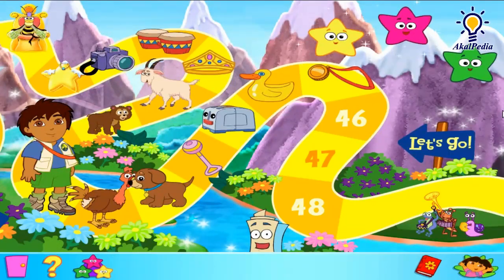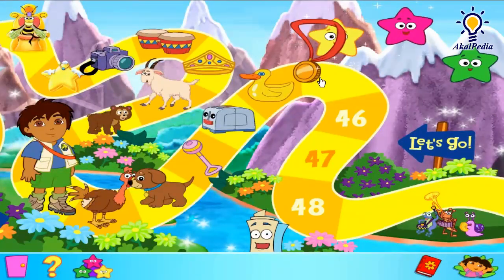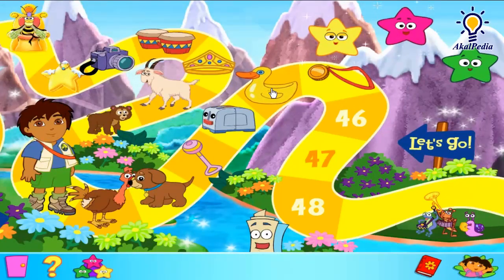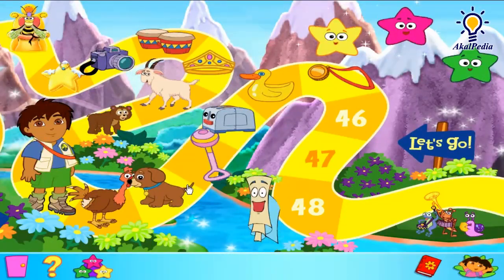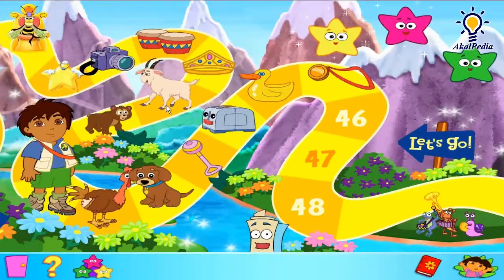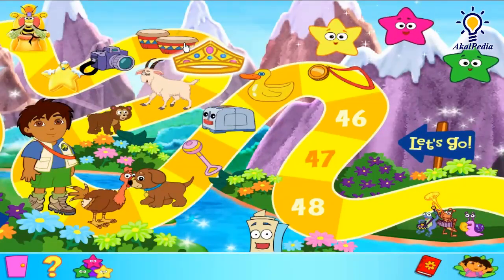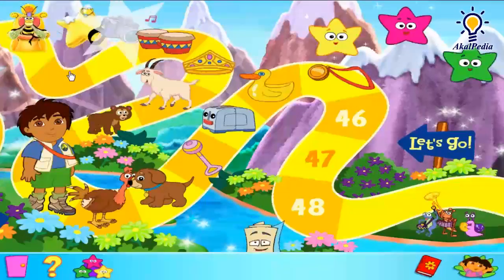Roll your mouse over a square with a picture to see what it does. Here's a medal for you. It's a rubber duck. It's the robot toaster. It's a baby's rattle. It's Dora's puppy. It's a turkey. It's baby bear. It's a goat. It's Daisy's crown. It's a pair of bongos. It's a camera. It's the giant star.